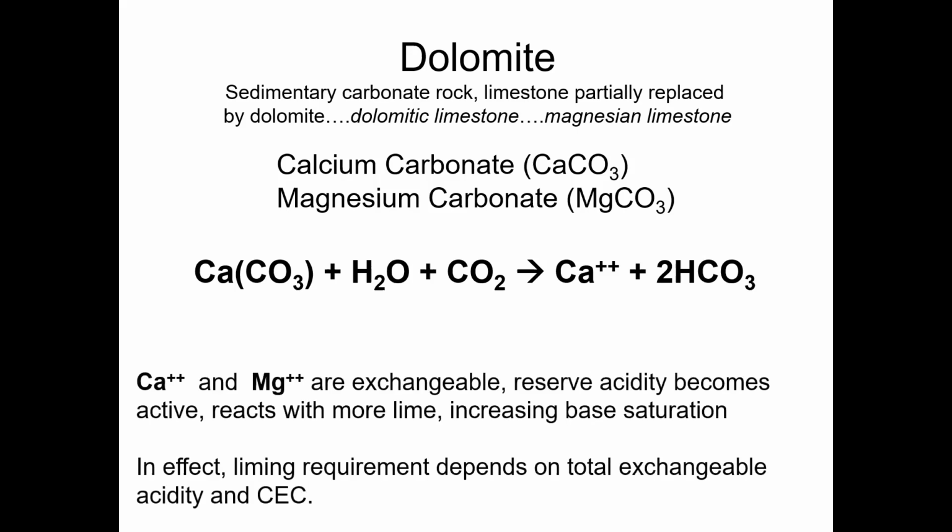So in effect, to quantify the amount of lime that you would need, you would do just like what we did last week. You'd have to know what your total acid saturation percentage is. And then you could calculate the centimoles of charge associated with the calcium to calculate how much lime you would have to add to counteract that exchangeable acidity. And then according to your textbook, you do all that careful math, and then you have a fudge factor of 1.2 or something to account for things like the grain size of the lime and the active pH of the soil. So you want to make sure that the reaction thoroughly goes from the left to the right.